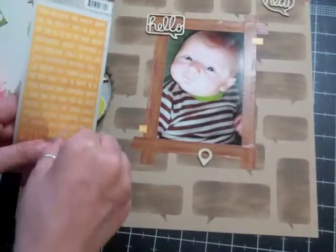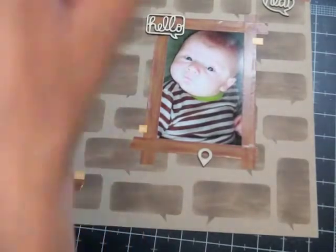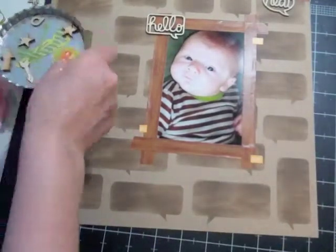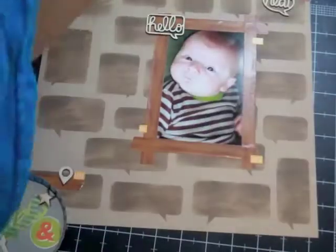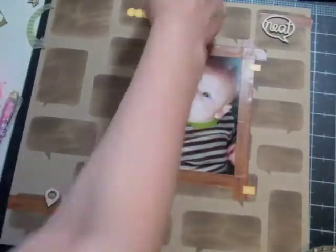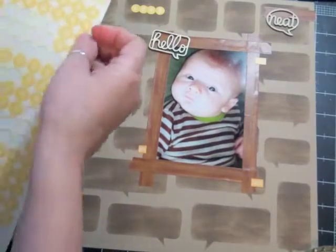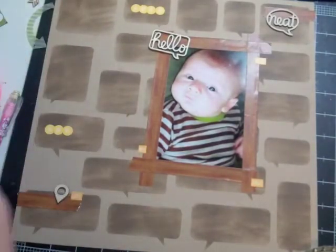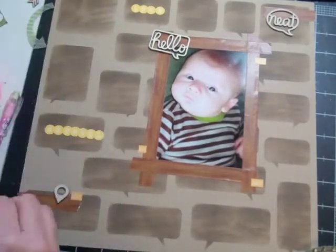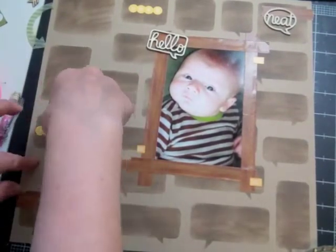So I'm just going to put a few words here and there, and the words were like boy and sweet and little man and that kind of stuff. I'm still looking through the stuff, and it's really hard to do a layout with no papers. I didn't think it was going to be that hard, but it was. I mean, I got it done, but I had to really think about what I was going to do. So then with the speech bubbles, what I decided to do was in a few of the speech bubbles, I actually put a few words with the October Afternoon. What are they called?